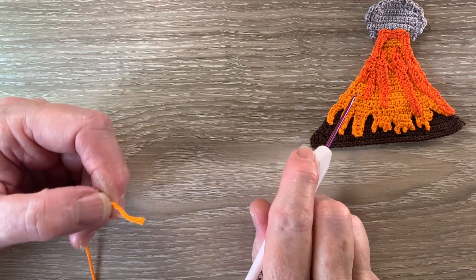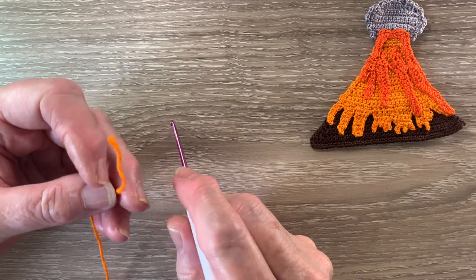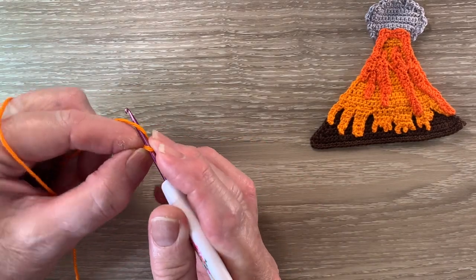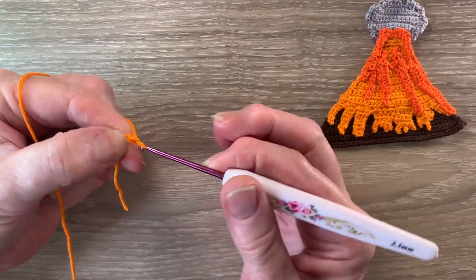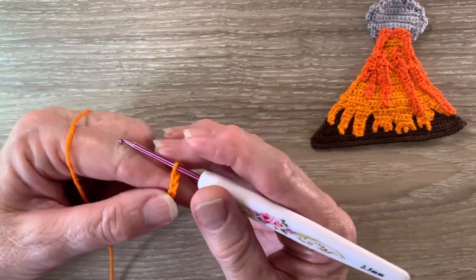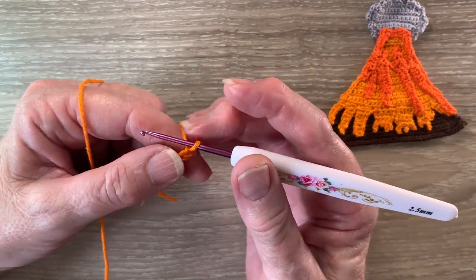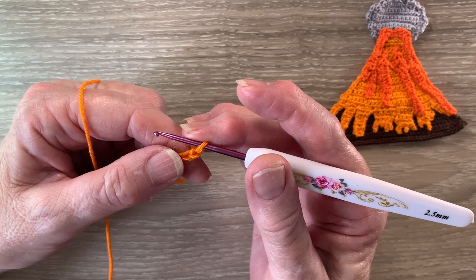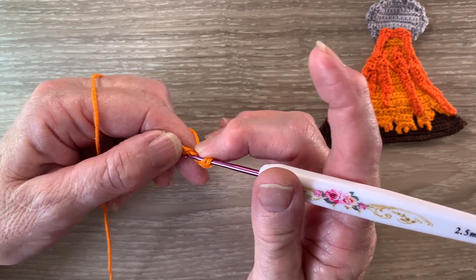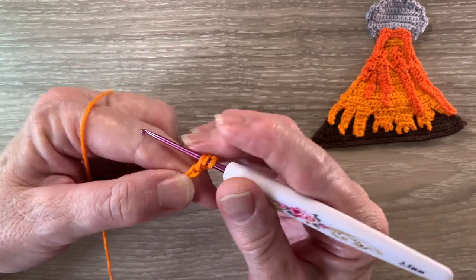I'm starting on this top part of the volcano now. I've got my 281, the tangerine, and I work 7 chain. For row 1, I work 2 half double crochet in the 3rd chain from the hook. So 2 half double crochet, a half double crochet is a half treble using UK terms.